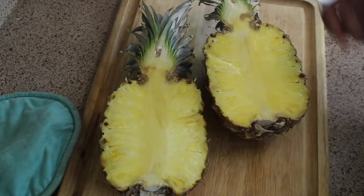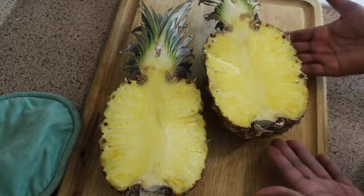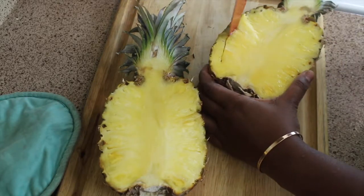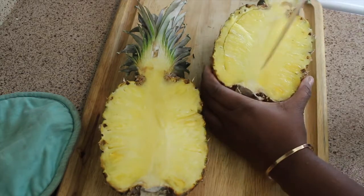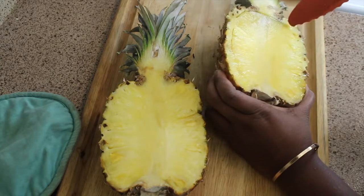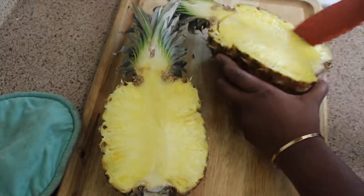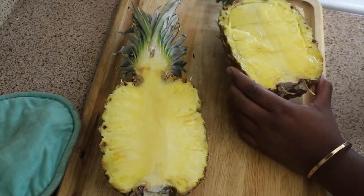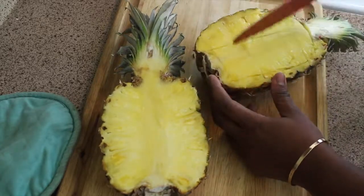Okay, so now you have 2 halves, and what we're gonna do is we're gonna gut the pineapple. We're gonna take that out because we're gonna use the shell as a bowl. So all you need to do is take your knife and just cut around, just like that. Now the core is really tough, so make sure that you're using a pretty sharp knife. And be careful where you position your hands not to cut yourself. So we're just going to make squares. Now you can also add the pineapples to your rice if you like.